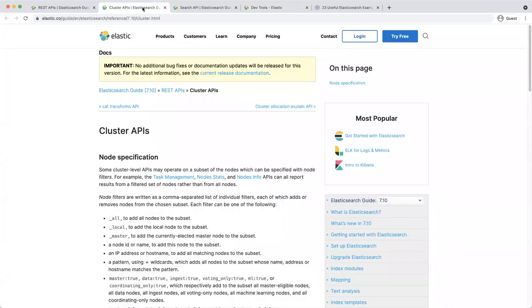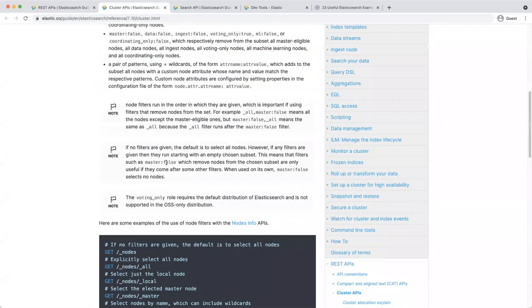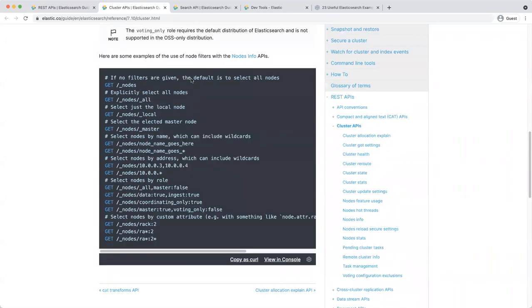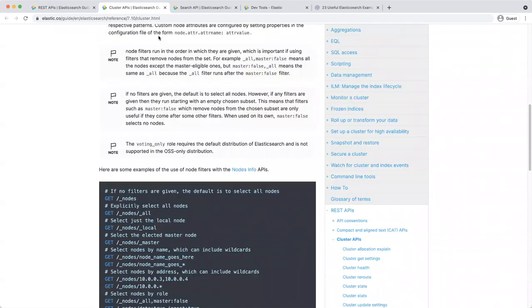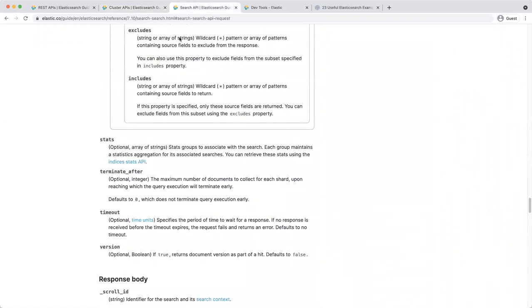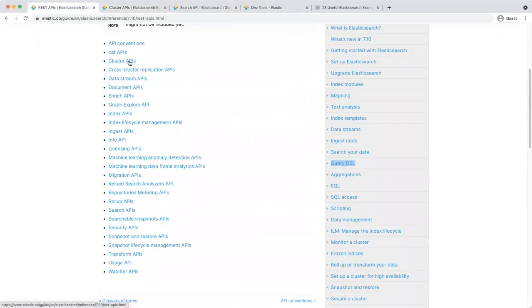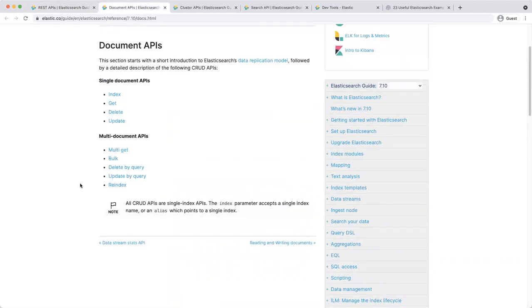So we've gone through cluster APIs, which help you get the state of the cluster and the state of the different nodes. We've also tried out a few search APIs. Let's look at the document APIs. Let's say bulk.